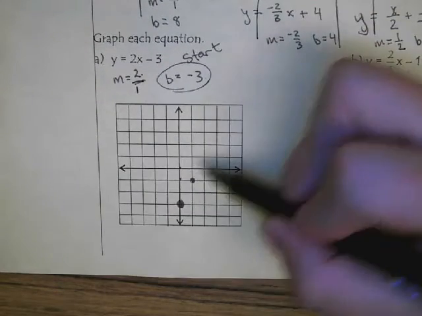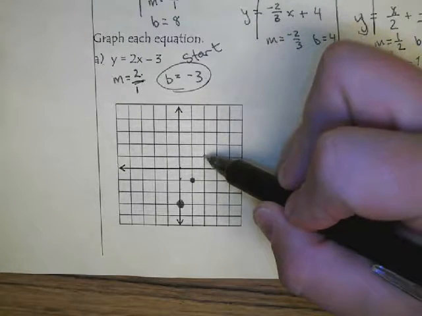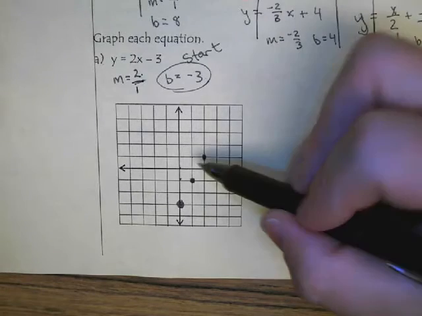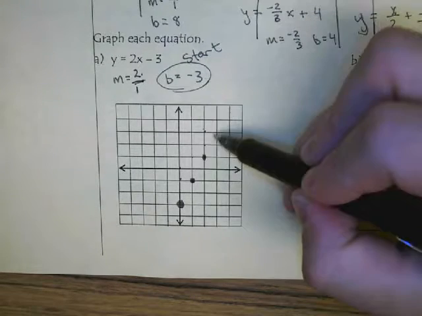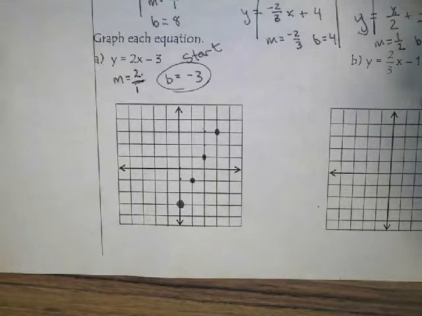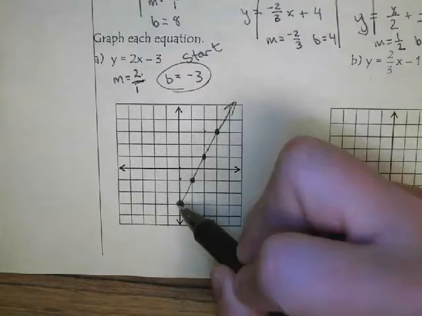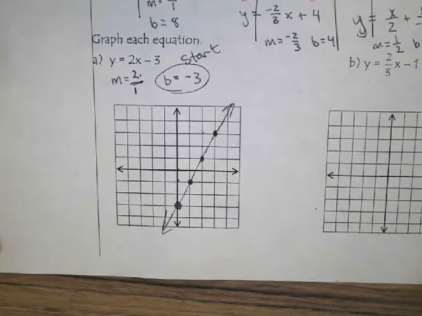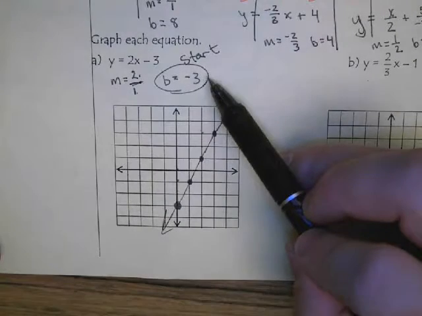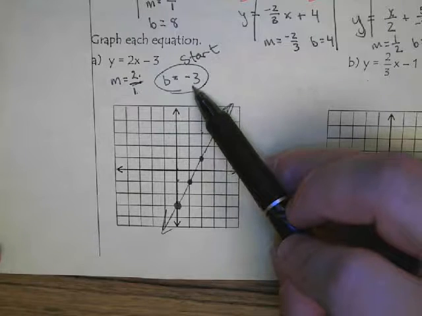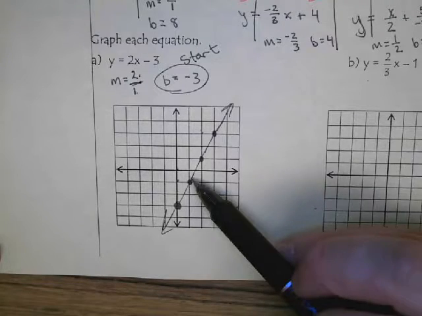And we can plot more points so it's easier to connect the dots. I go straight from here. I'm going to rise 2, and I'm going to go over 1. Do it again. Rise 2, run 1. So run is left and right, our horizontal movement. Now I connect the dots. There we go. We've drawn a line. So we identified our slope. We identified our y-intercept. We started at our y-intercept, and then we used our slope to find our next points. Up 2 over 1, up 2 over 1, up 2 over 1.